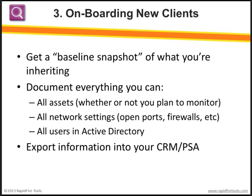So using assessments when onboarding really is obvious. You definitely want to make sure you've got that baseline snapshot of the new client's network and their system configurations prior to onboarding, since you need to know everything about the environment. You need to know everything that you're going to be supporting, what they are, their age, everything I just talked about. And is there XP there? Again, is that going to be a separate project, or are you going to weave that into your managed services contract? Definitely something to be thinking about ahead of time for that first year of work.